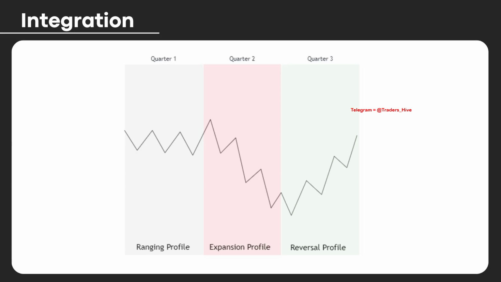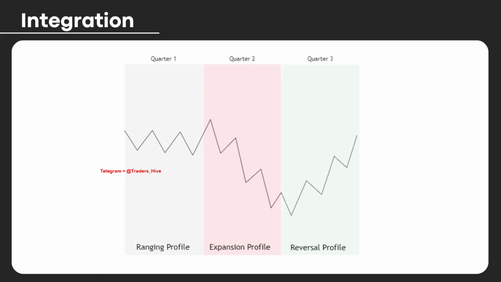You can see the first quarter was a ranging profile, meaning these 3 months we did not do anything significant at all, and we just mostly consolidated. Now, based on the principle of market profiles, the next likely outcome after a ranging profile is an expansion profile. And also, according to quarterly shifts, we know that no market spends more than 3 to 4 months in a specific profile, and it always shifts to a new one every 4 months. So combining these two ideas together, we conclude that after these three or 4 months of ranging price action, we can expect the next 3 to 4 months to be an expansion profile.